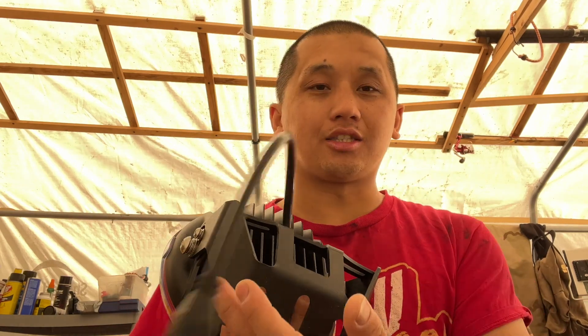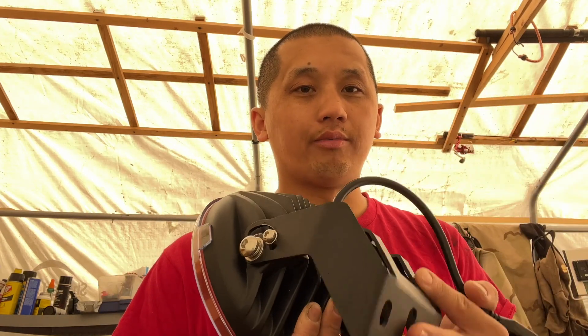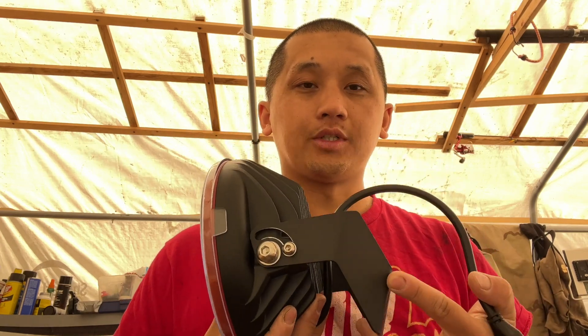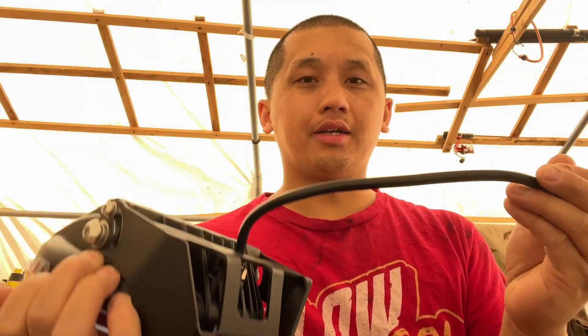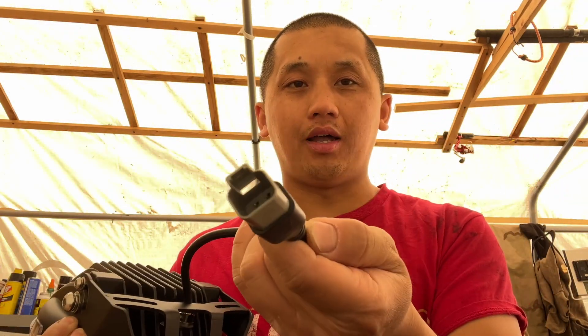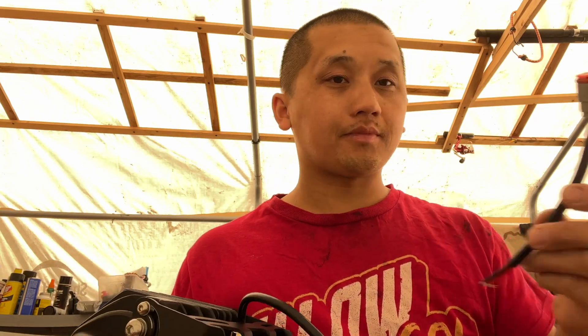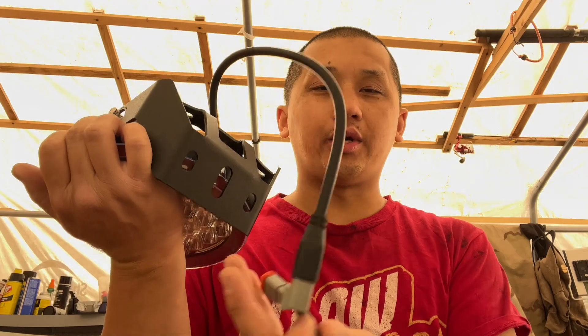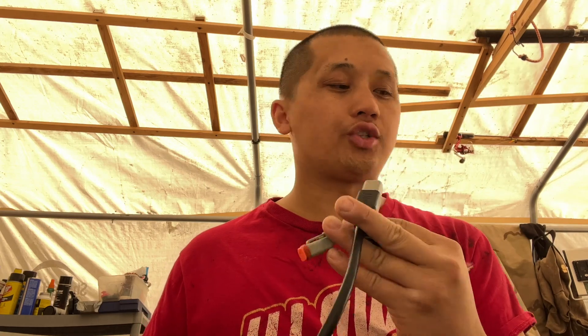It has some cooling fins. It has the bracket — I love this bracket here. This is a swivel bracket, and on the bracket it's held by one big one and a small one. So this is a full adjustment. And then on the connector plug, instead of connecting to your harness, it has a plug like that. And it comes with this piece that plugs it in, which will go into your wire harness permanently. This is a quick disconnect if you ever need to do maintenance and stuff like that. I really love this style — this is almost like how Rigid Industries does theirs. All the nuts and hardware comes with it already. The only thing I had to get separately was I ordered the harness separately, off of Amazon, a one by Nightlight.